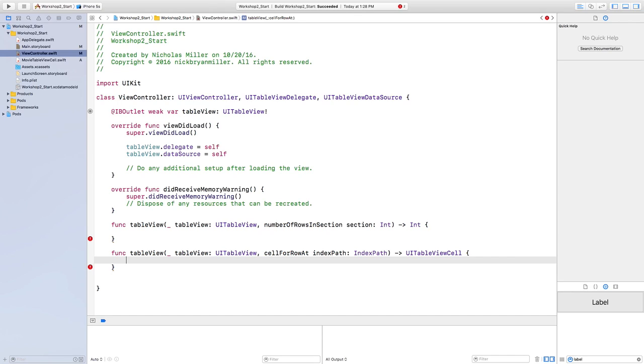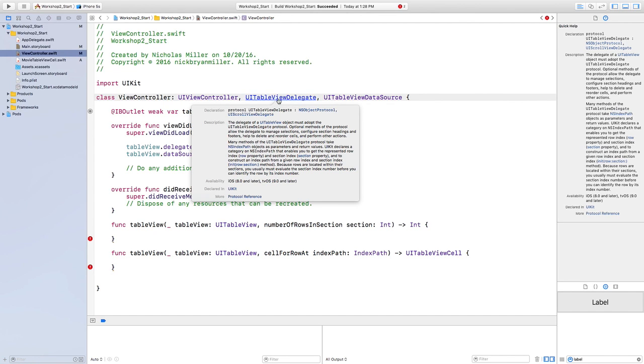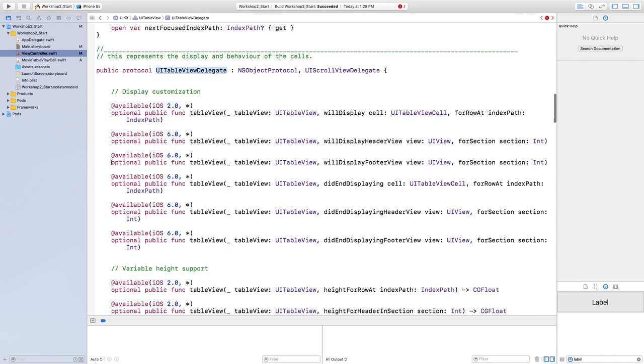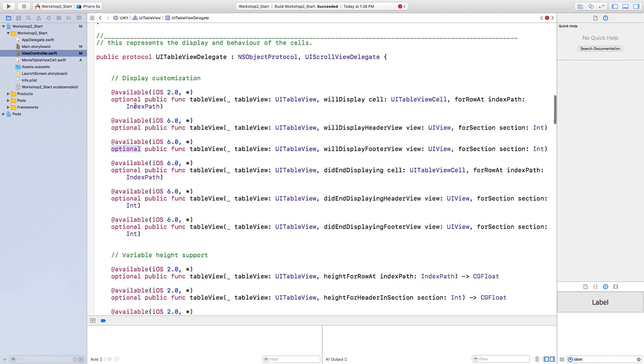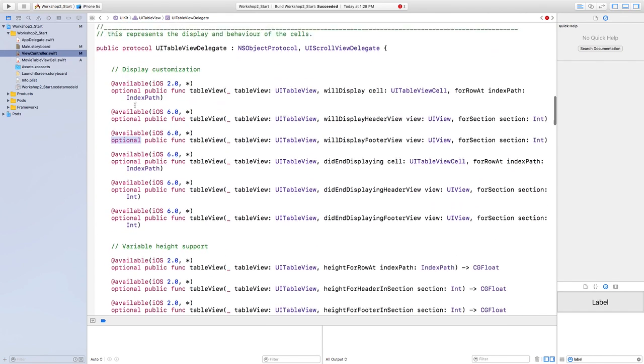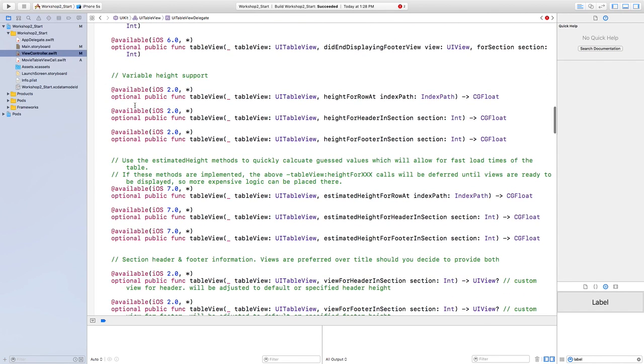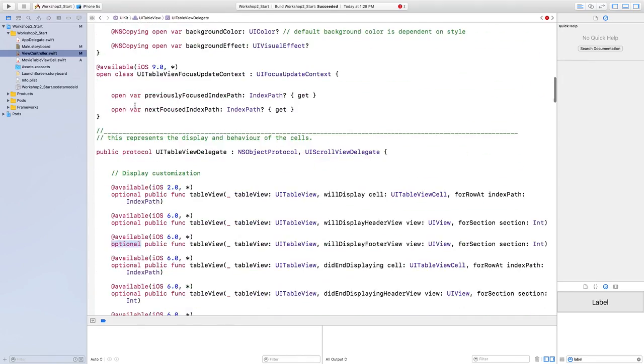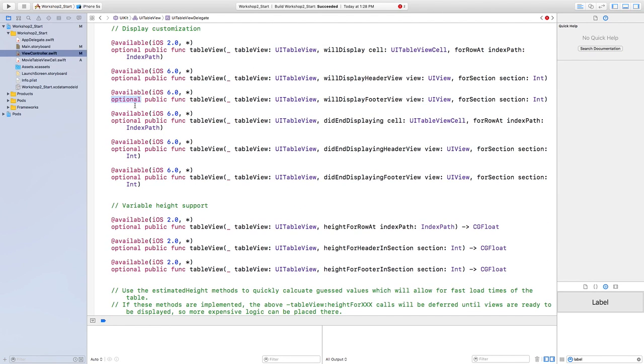What if I forget those two? Is there another way to find out what the required methods are? Yes, if you hit command-click, you can see the optional methods and the required ones that we need to do. Command-click brings you to the class descriptions of every object that Apple has. So if you ever get confused, you can command-click on any object, or you can Google Stack Overflow: why does my table view not conform to protocols?